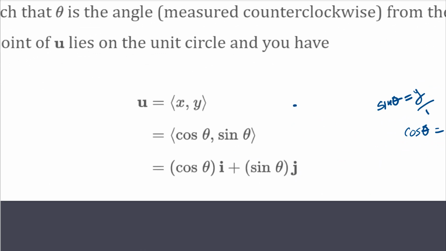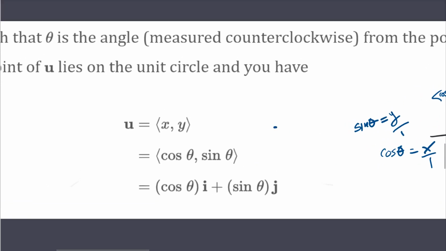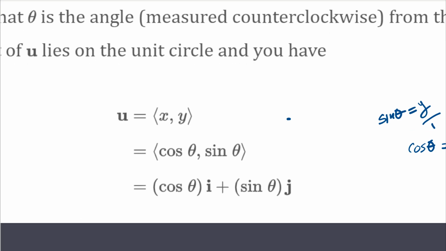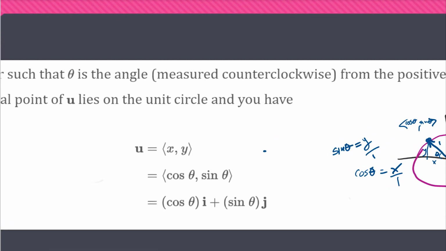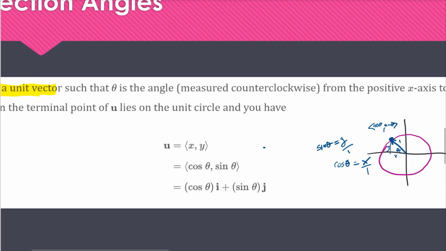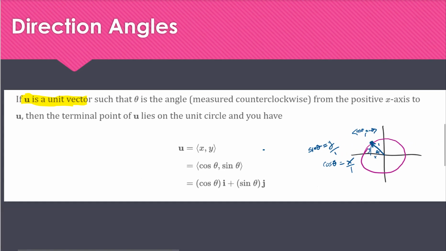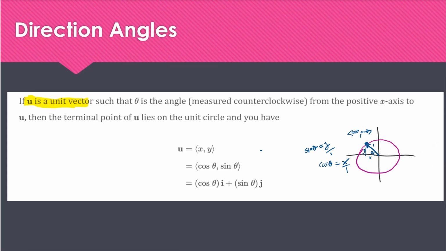We already knew that. But now we're putting in here that x is equal to cosine of theta in the unit circle, and y is equal to sine of theta in the unit circle. So we can actually break them down into 2 pieces. We're on the unit circle. Of course, measure counterclockwise, just like we learned in the past. Well, there we have it. We could say it's just cosine of theta times our i hat plus sine of theta times our j hat for a unit vector, 1 unit long.